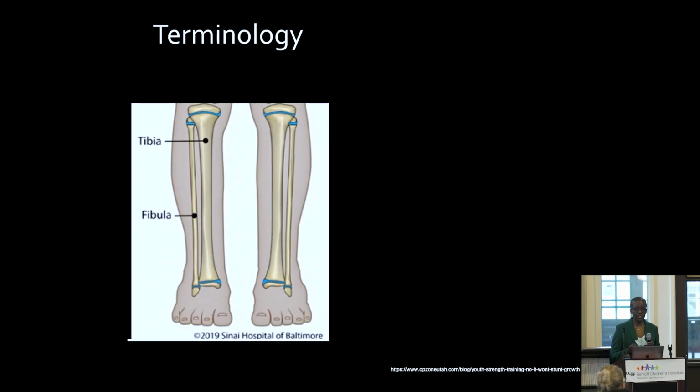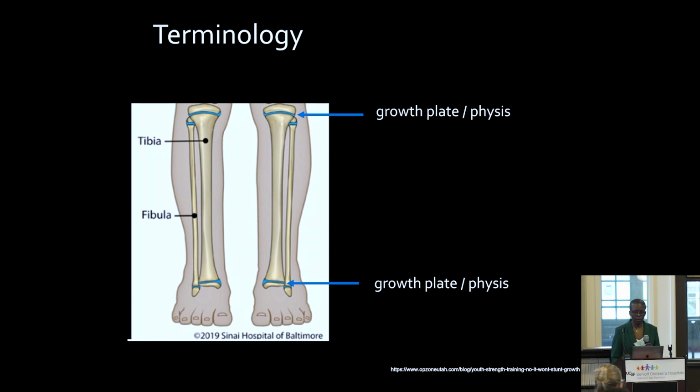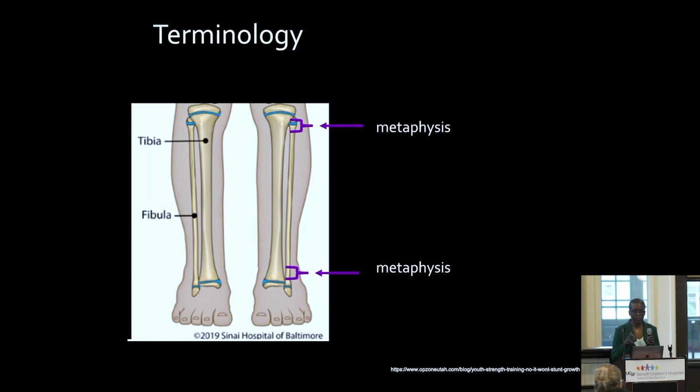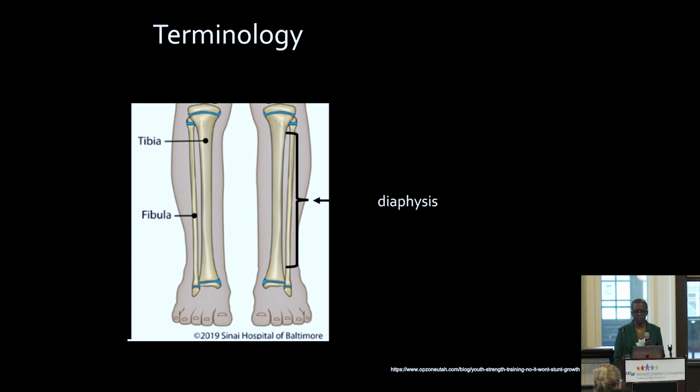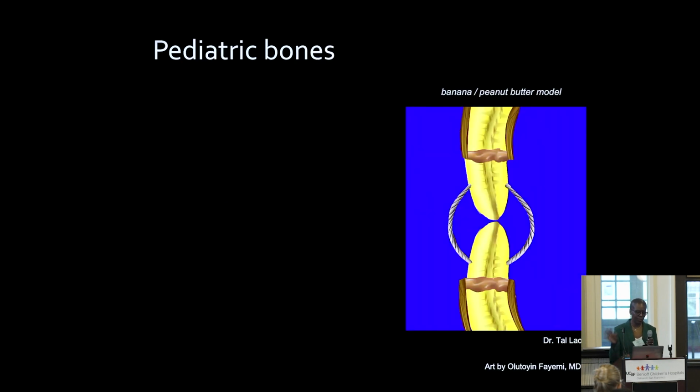I just want to go over terminology again because we've heard this over and over, just the terminology of the bones. So the epiphysis is the end of the long bones, and they form the surface of the joint, okay? The growth plate, or the physis, is cartilaginous, and this proliferates and contributes to longitudinal growth of the bone. The metaphysis is the funneled part of the bone, and it has the newest bone adjacent to the growth plate. And then the long tubular portion is called the diaphysis. I know that's review for most of you.